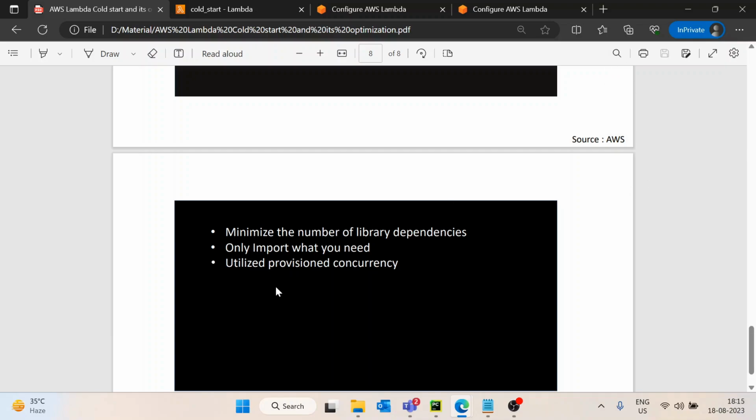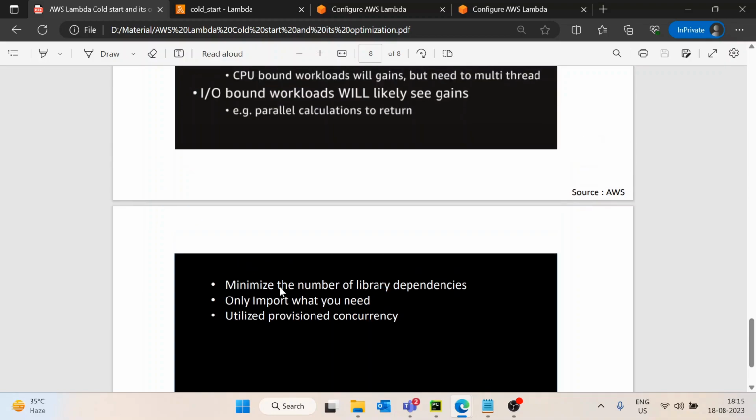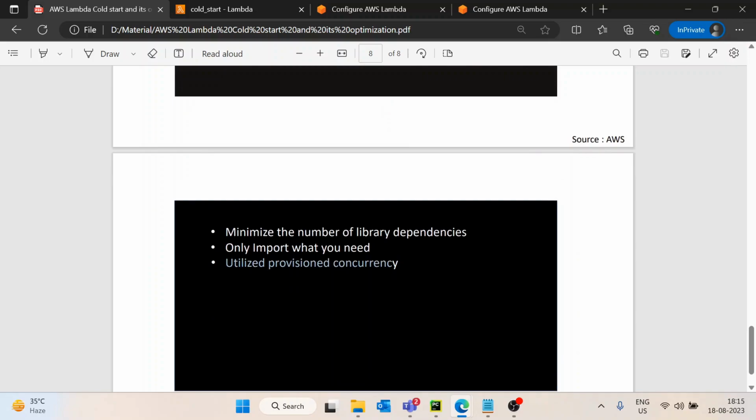So what we can do is go on the console and then define provisioned concurrency. We can define how many instances we want to have pre-run, right? So we can define that, but maybe we can discuss this in a later video so that it doesn't get very large. So I think yeah, that's it. We will discuss this in the later video.